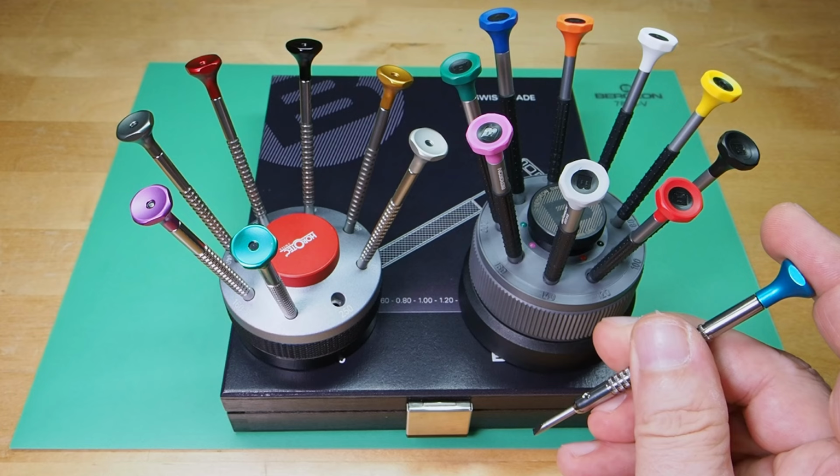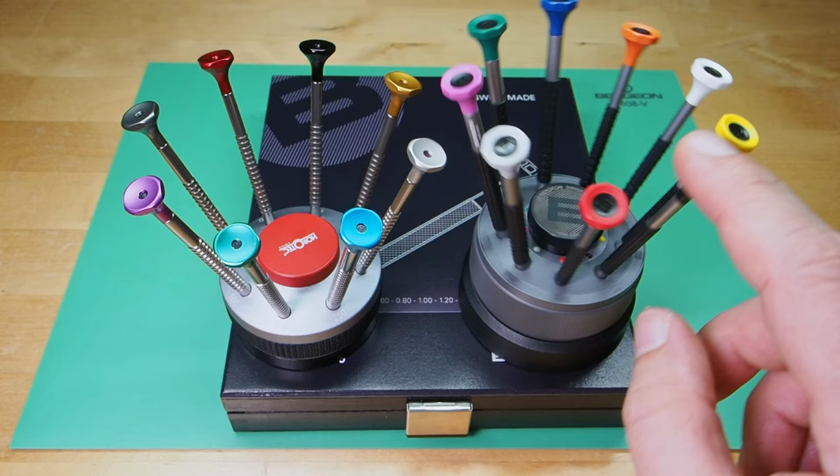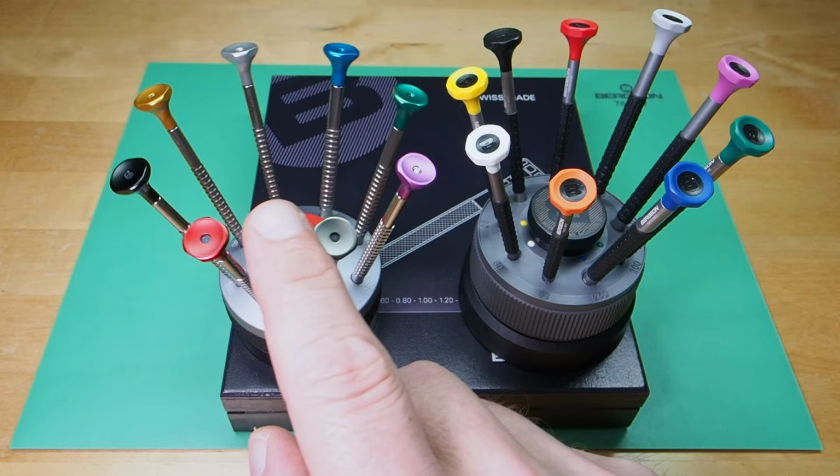Why the stainless steel Bergeon? I'm sure the elastomer on the aluminium ones will be durable, but not as much as stainless steel. When I sharpen the blades, I sharpen them in the stainless steel handles. I don't like the idea of the elastomer in the steel screwdriver sharpener. It probably would be fine, it's just my OCD.